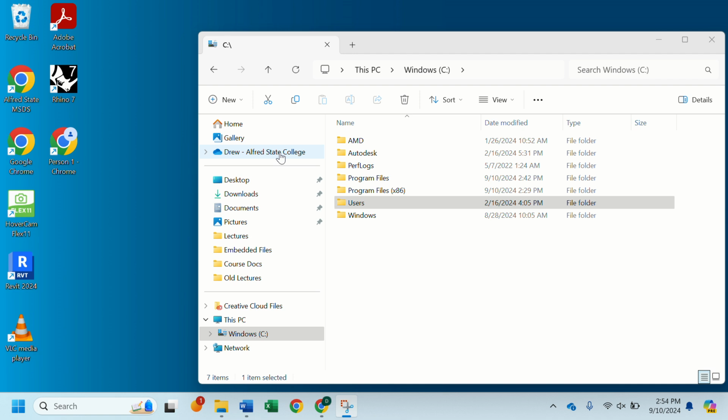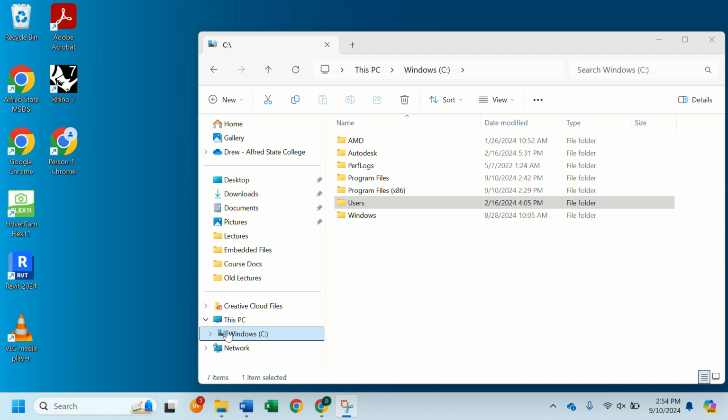And that's pretty useful for me because I can save my files here. And as long as I'm connected to the internet, it will update that file so that I can access it from multiple computers or even my smartphone if I have the OneDrive app downloaded. Obviously, for Rhino, that doesn't really work because I don't know of any app that will actually run Rhino, but you get the idea. You can access your files there. But for this exercise, I'm just going to use my home directory here.